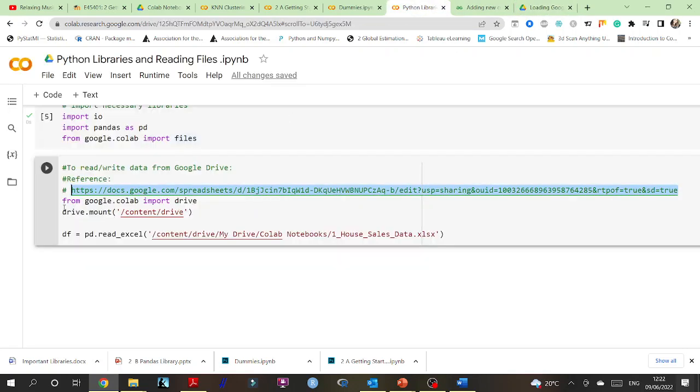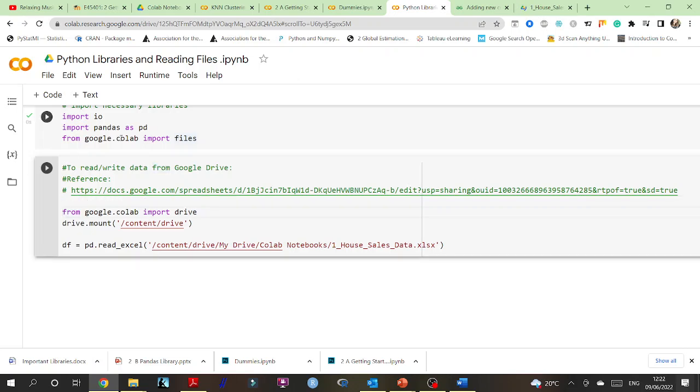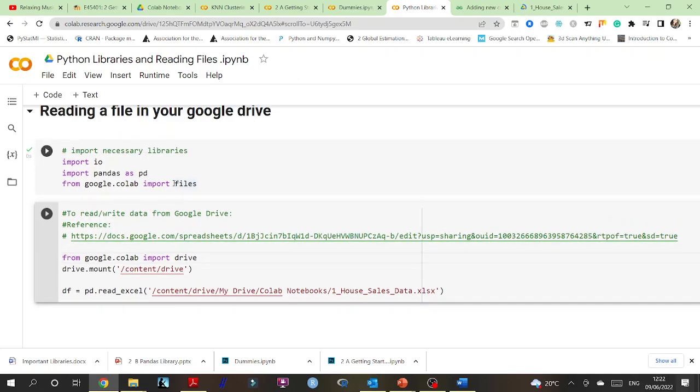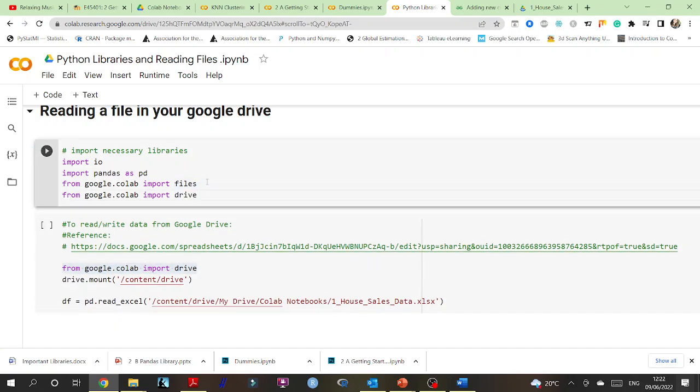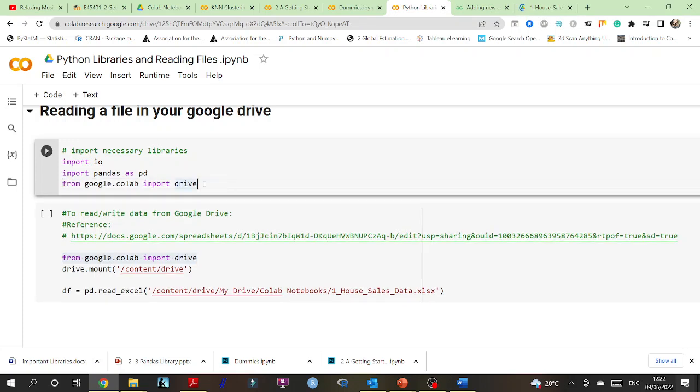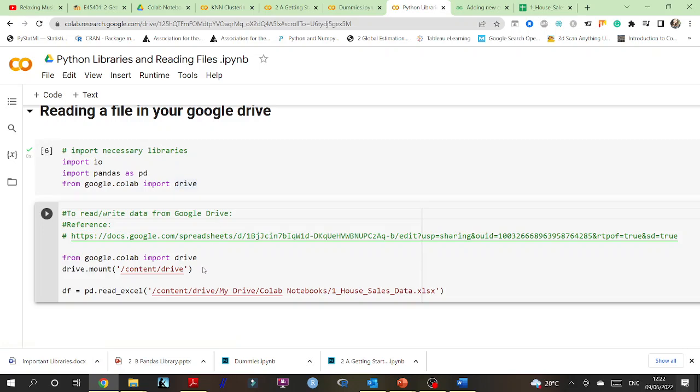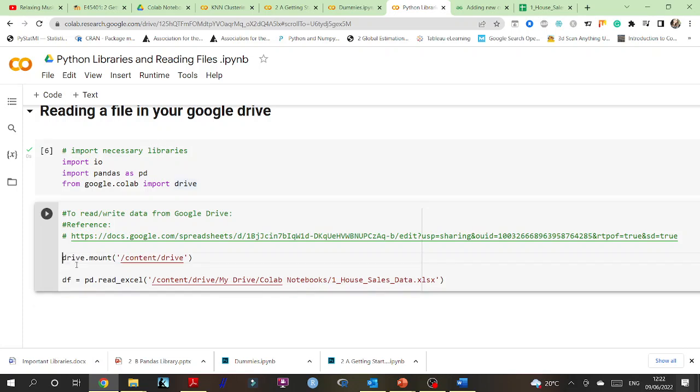You don't need that. So here, from google.colab, instead of importing files, import drive. So this one requires the following: import drive. The other one, import files. Okay, so from google.colab import drive. It's already imported, so I don't need that.